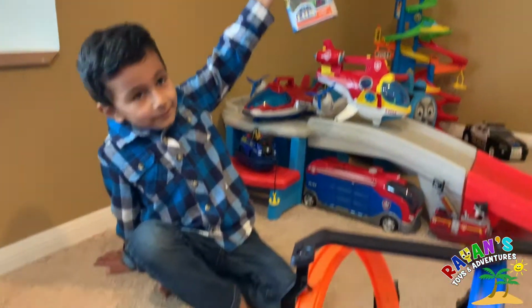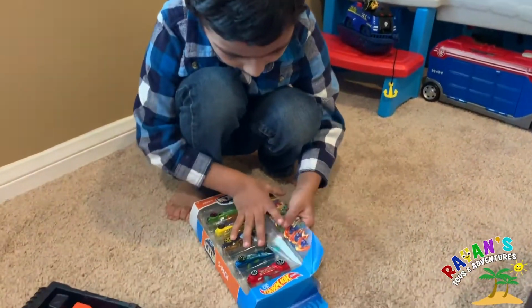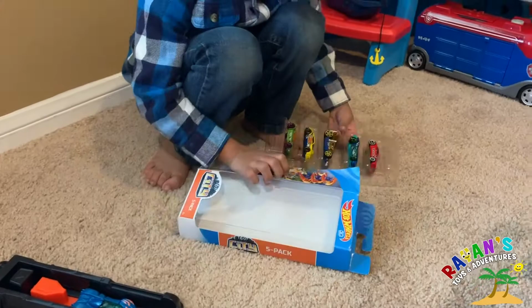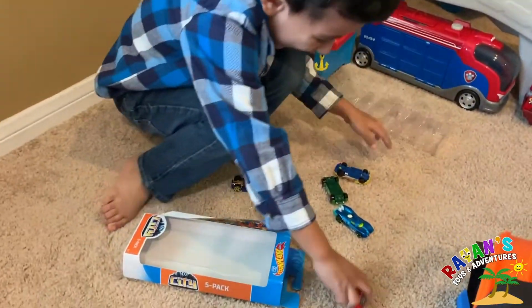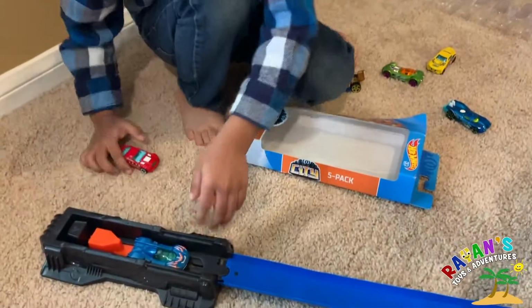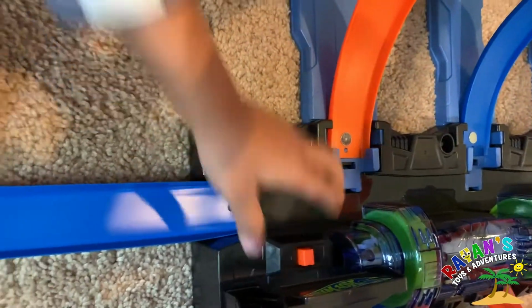Okay, so you're gonna use those to put on this track now? Yes. Got them. Ha-ha, got the little car now. Okay, you ready then? Let's try red. Let's try all of them. Don't forget to push the button. Where is the button? Right there? Okay.